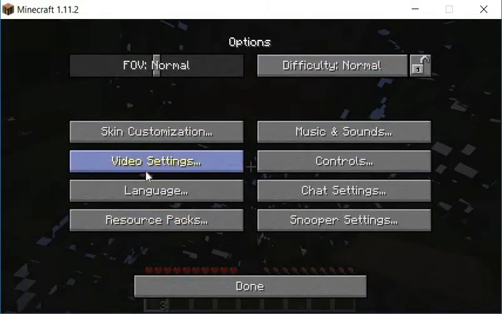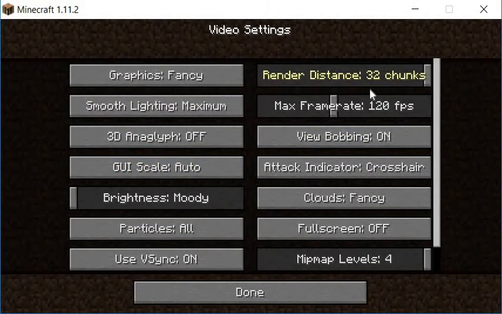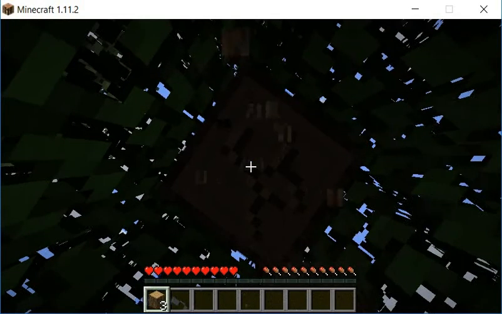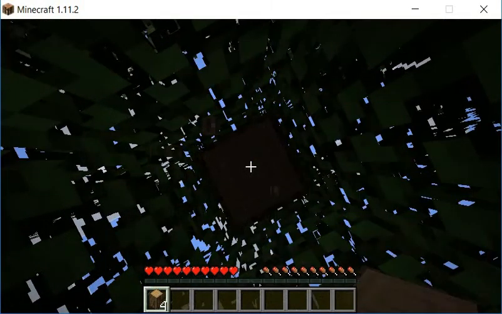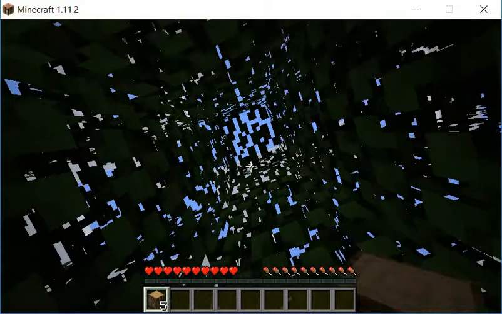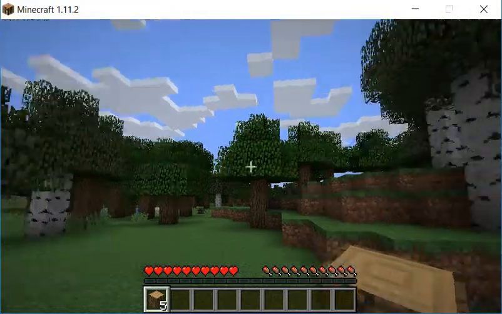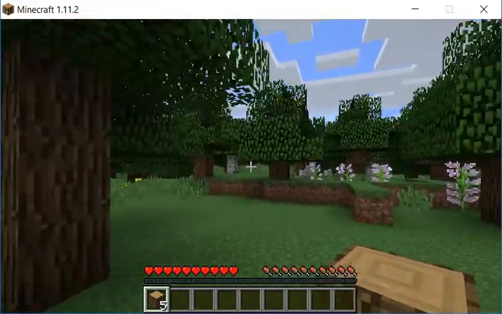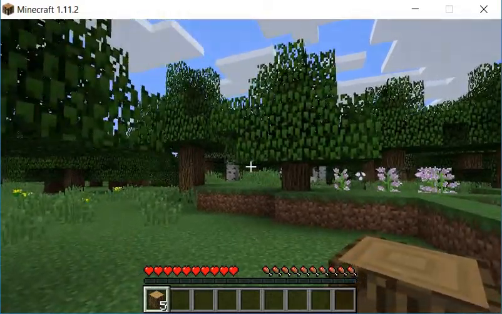Why the heck is it doing that? I don't know. Maybe it's because I have the render distance as far as it can possibly go, and have that 17 chunks. That might make the game a little bit smoother. There we go. That made it much smoother. It was the render distance, I guess. This render distance is still good enough.